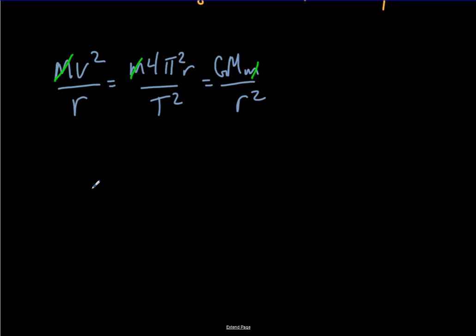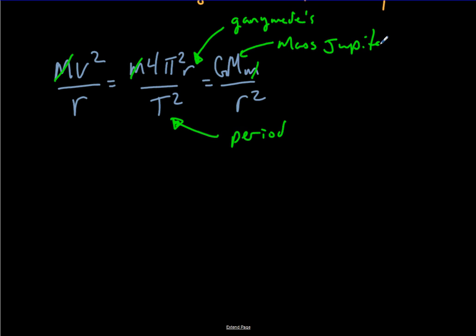So let's try that. Let's say that you've looked up with a telescope at one of the moons of Jupiter. Can someone pick a moon of Jupiter for me? Go on your smartphone. Ganymede. Find me Ganymede's orbital radius, because you can probably figure that out with a telescope somewhat easily. And then find me the period of Ganymede's orbit. What we want to get from that is the mass of the planet Jupiter, just using information that we might be able to get from a telescope.